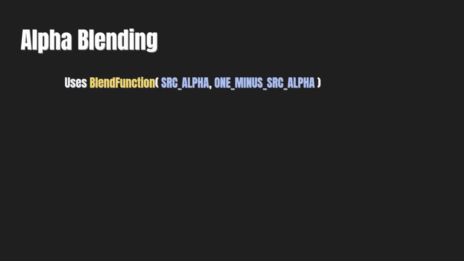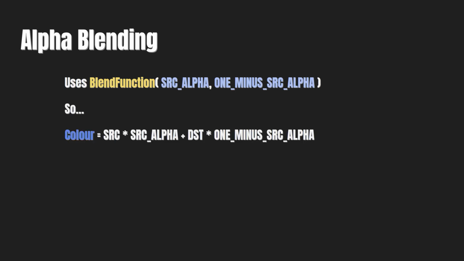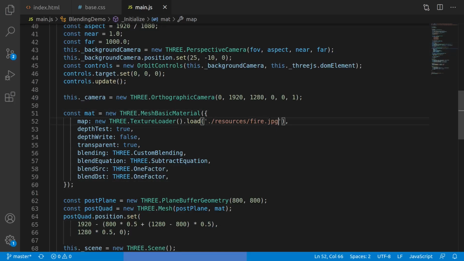And alpha blending isn't conceptually that hard either. It's source times source alpha plus destination times 1 minus source alpha, which you may notice is just a straight up linear interpolation between the two colors based on the alpha value. Now, if I use a texture with alpha and change the code here to use alpha blending, you get something that's composited over top of the background instead of brightening it up.